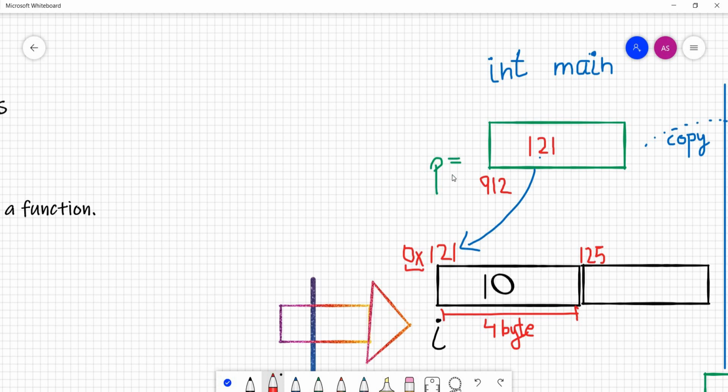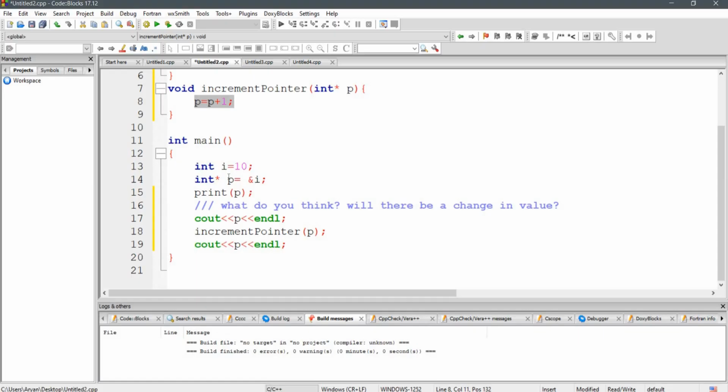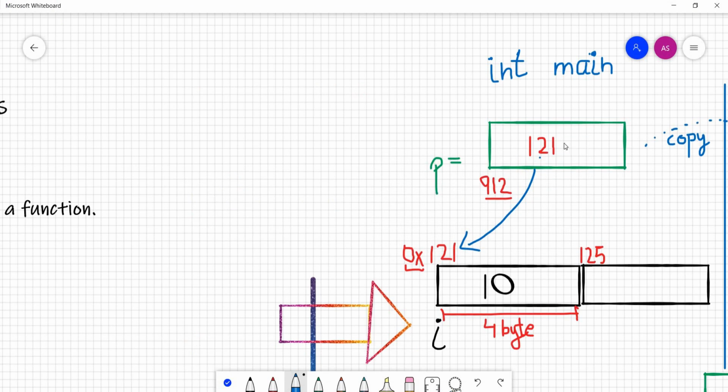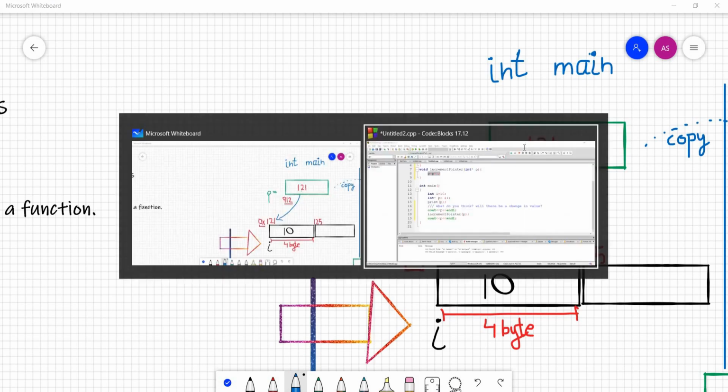Then another second variable, which is int *p, which is actually a pointer with the name of p, will be initialized. Let's say it has an address of 125, so it will have the address of i inside it. So we have stored the address of variable i inside it. I hope it is clear so far.